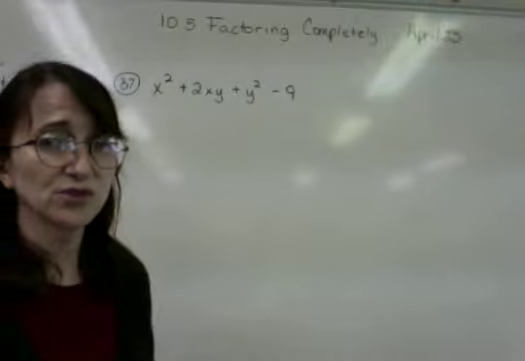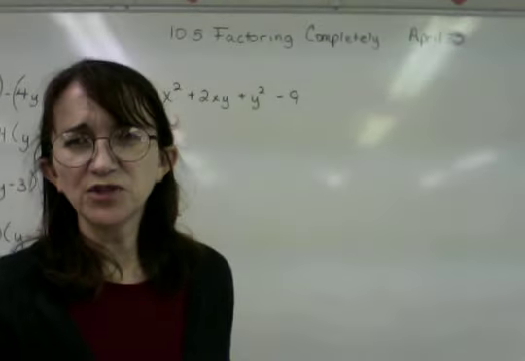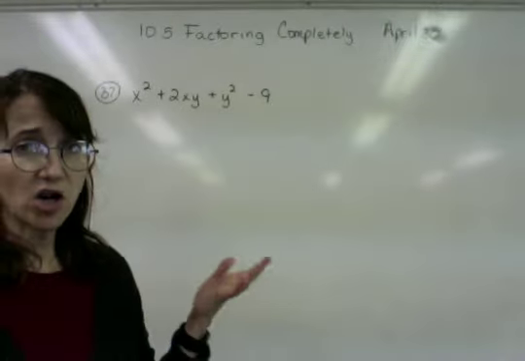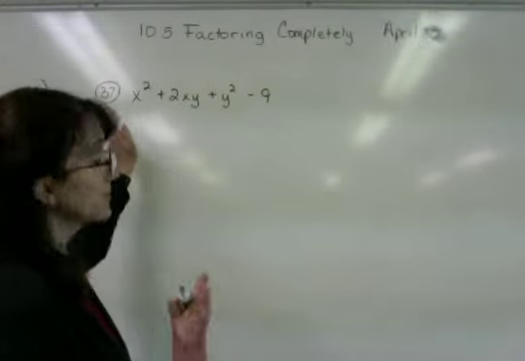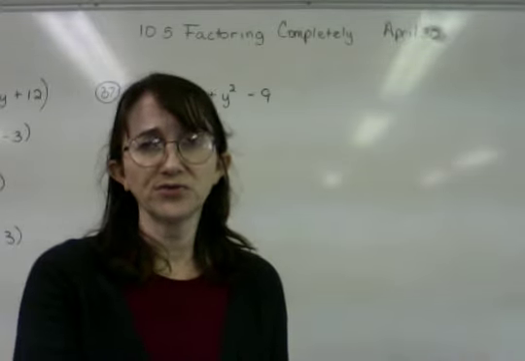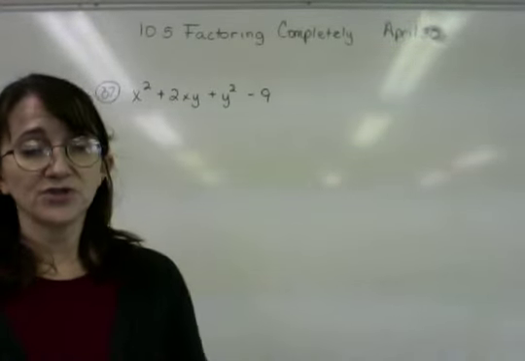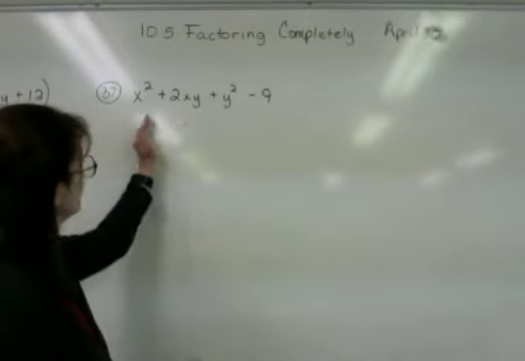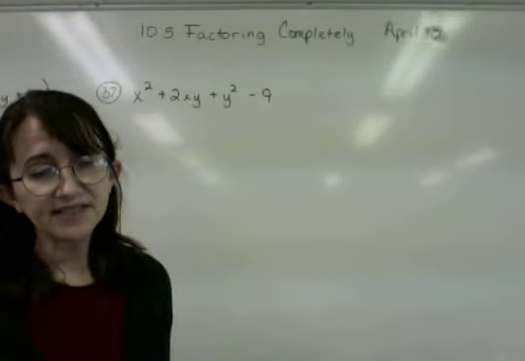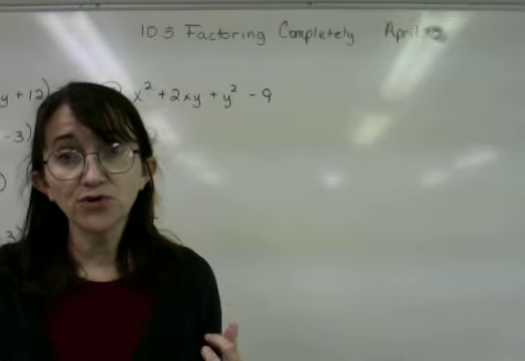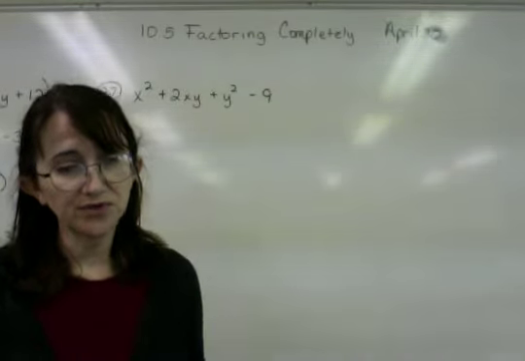This one is where you want to group, but when you start looking at it, the first thing you look at is, all right, do I have a common monomial? That's my first strategy. I'm going through this step by step. You can look through each step. Don't have a common monomial. Nothing's common. My next step is I start considering those polynomials and going over certain strategies for those.